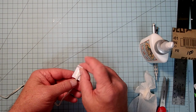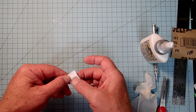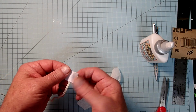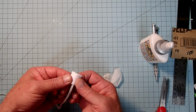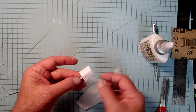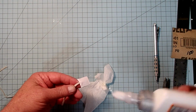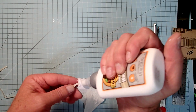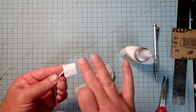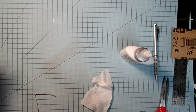Okay, and then we're going to take the 2 and fold it over onto the 3. Okay, and again, go ahead and squish this around so we get a good lamination of glue and paper, and then impart a curve to it like this. And then on the convex face of our curved mount now, we're going to add some more glue. Okay, and get this nice and uniform all around.